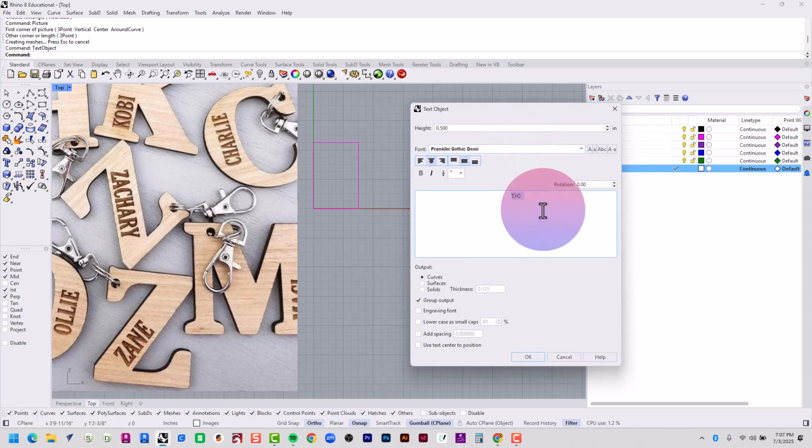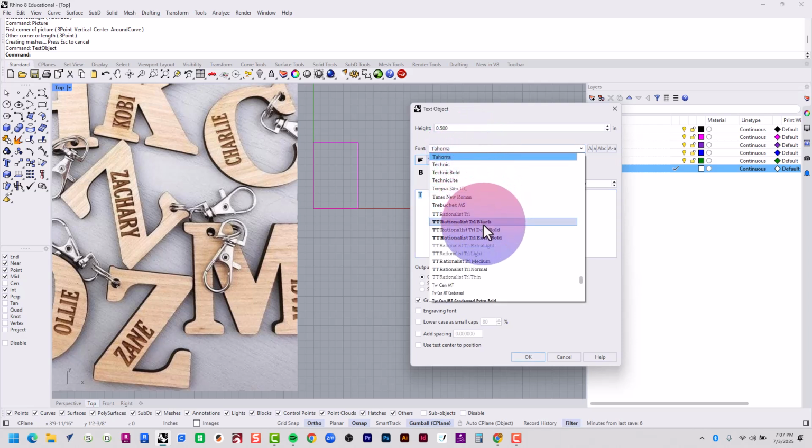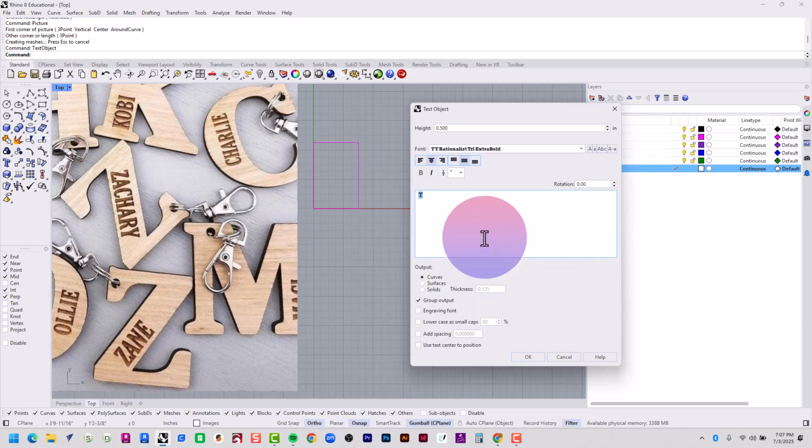Let's go ahead and type in the initial that I want. So I'm going to put T, because my name is Teva and I want to see a T. So I'm going to highlight all of that entire letter. And I've never used this typeface, but let's try that one. Okay, so I can see the little serifs on that thing.